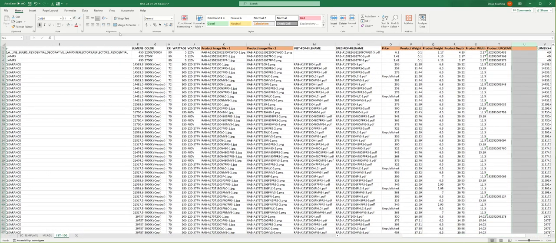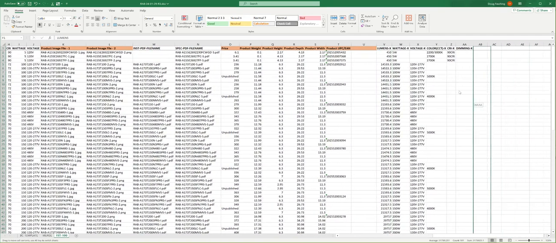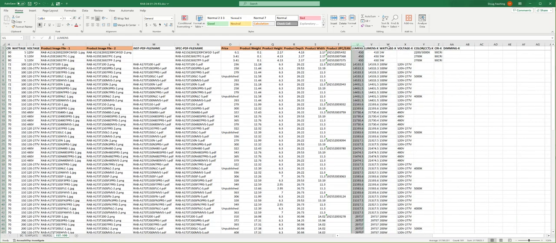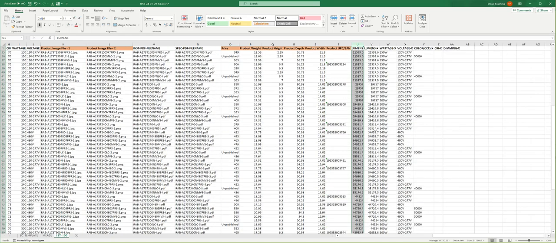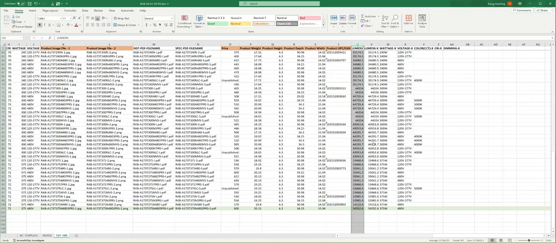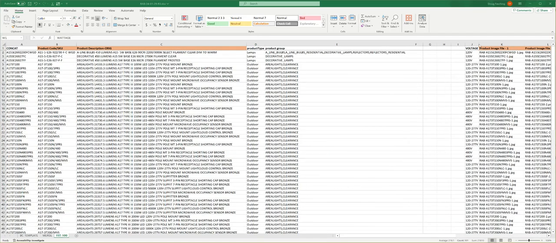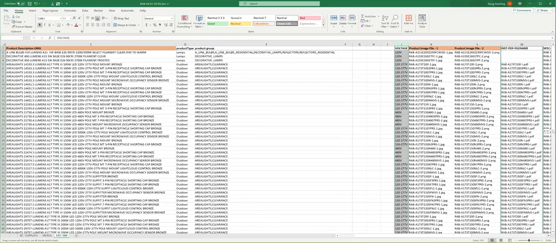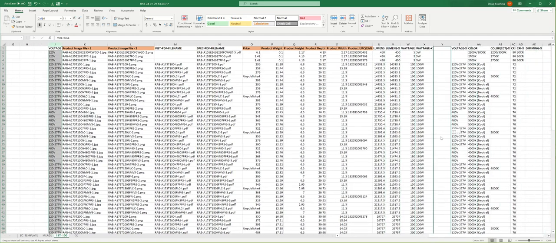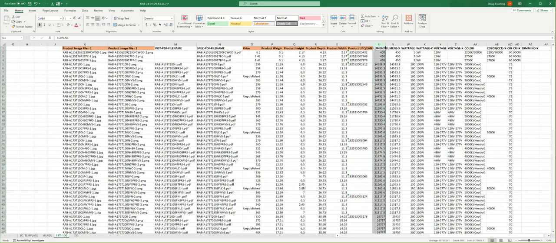Probably easiest to drag the original ones towards the back than to take the back ones and drag them towards the front. Okay, so there's what they said the lumens are, and this is what the extraction said the lumens are. And luckily this is looking pretty good. And we just do this for the other columns. So we've been moving everything over. Voltage is the last thing to drag over here for comparison. Okay, so original, extraction, original, extraction, original, extraction.